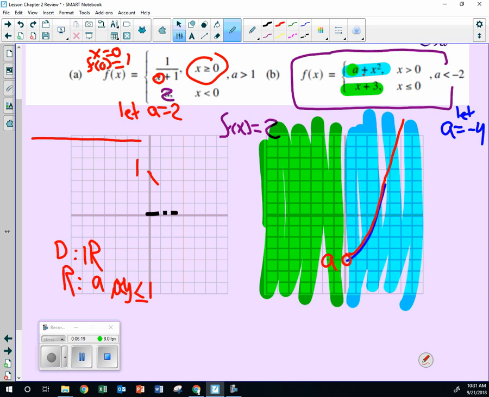This one is just straight. There's no A here. X less than or equal to 0. We're going to start at 1, 2, 3. And then we're going to go like that. Is that all right? Yeah. Why does it go down, not up? I love it. That's very cool.